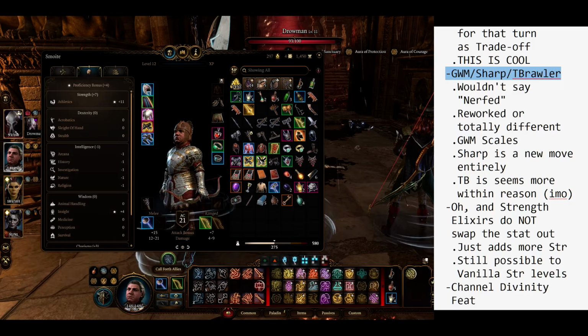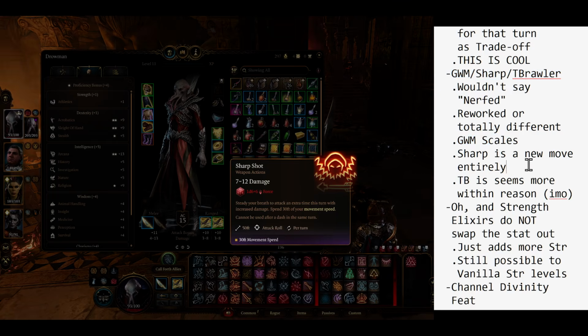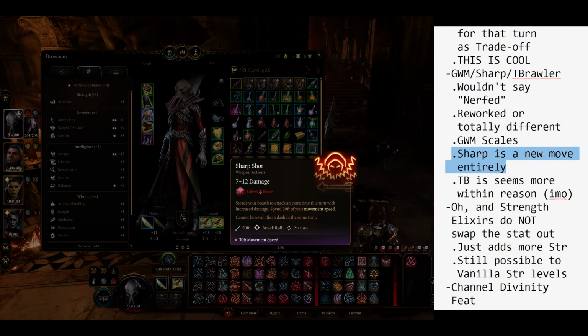Or something totally different, like I took Sharpshooter on my Rogue. GWM scales, but Sharpshooter is entirely different. There's no 10 damage per ranged shot. You just get a new additional attack. It feels almost like the Gloomstalker attack, but you can use it every turn. You sacrifice movement, not bonus actions, not actions. You use movement as an action, and it's an attack roll, and you can do it once per turn, but you cannot dash. You can't cheese it using dash. So if you have a lot of movement, you can actually use this thing, move a little bit, and then dash with like a rogue bonus action, right?